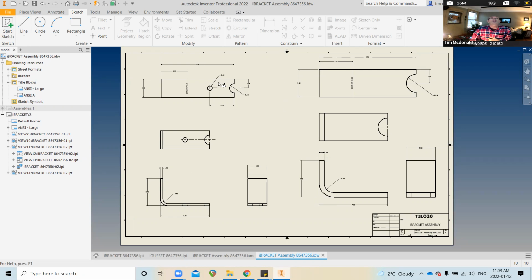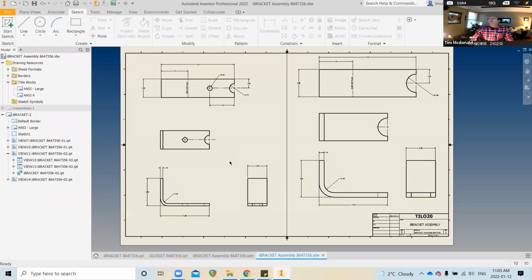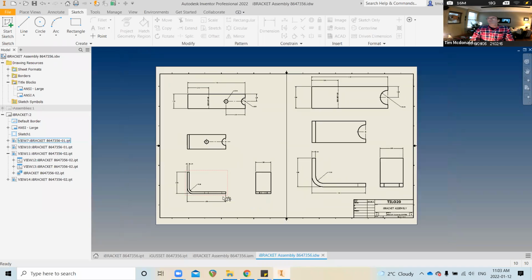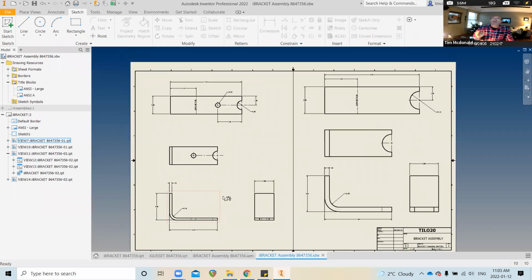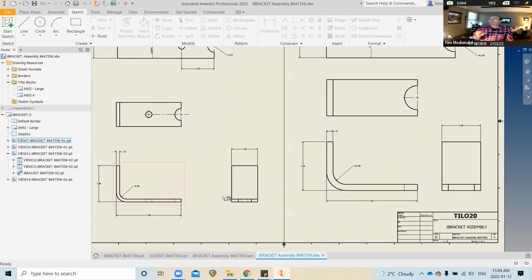So I'm going to start a sketch. I'm going to click on this face, and let's just draw one straight line. About here, it would probably come right off that arrow, would be all right. And straight down, and end. Okay. Finish my sketch. Beautiful. If I never see this drawing again, that's the blessing of doing something right the first time.